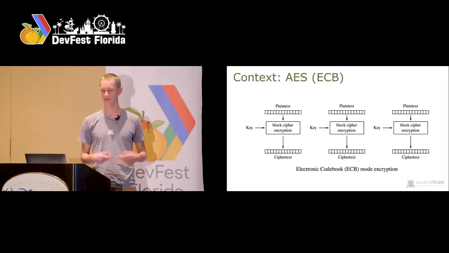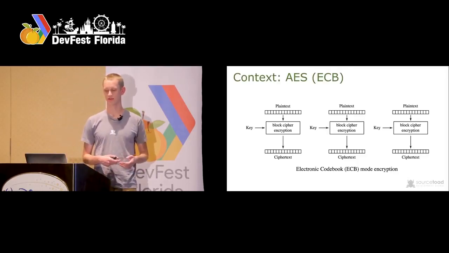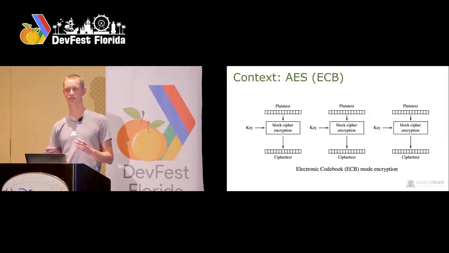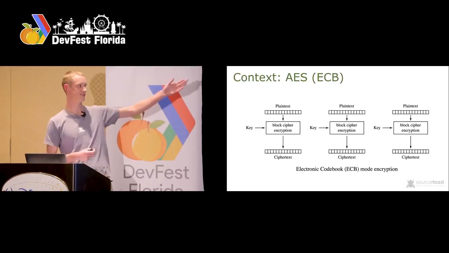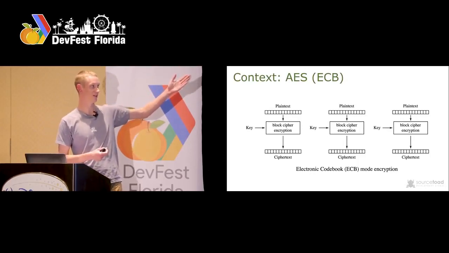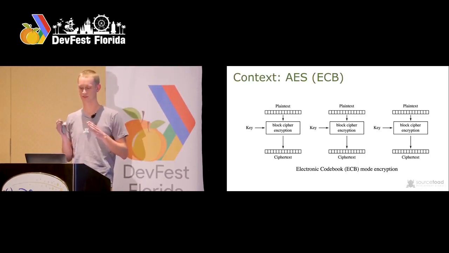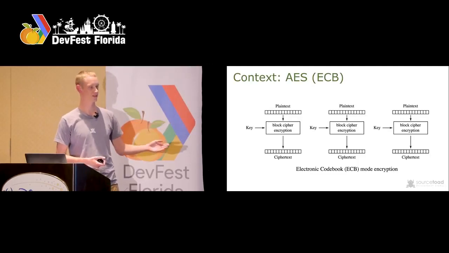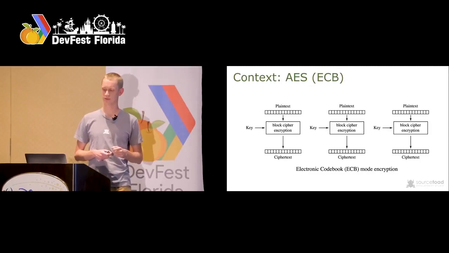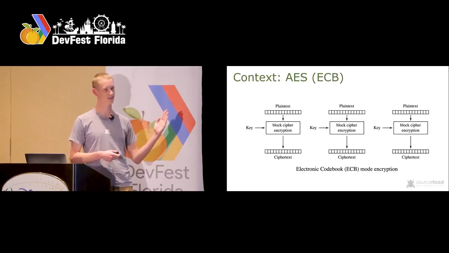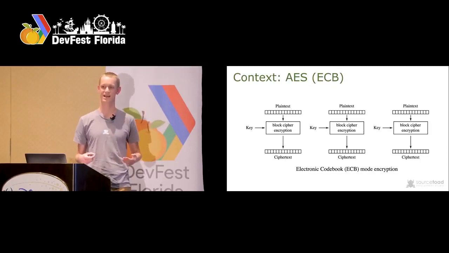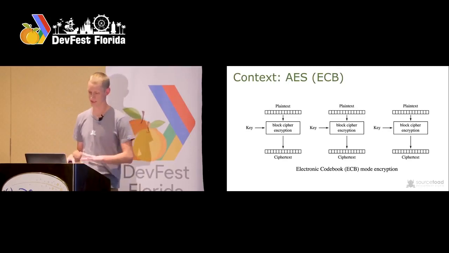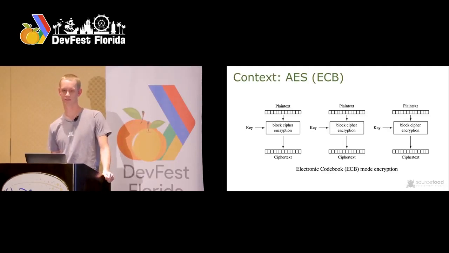So I like going into what some of these ciphers are and how to understand them. And if you don't know what it means, then just this little image right here should help explain it. If you have your plain text, whatever it is, and you have a key, then the same plain text with this key equals the ciphertext. And that's all this basic thing is. I wish I had put an image up here to show you, but if you were to take an image and AES it, you'll see the same type of image. It will be encrypted, but you can see the outline, which was not a good pick for image security at all.